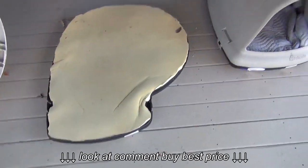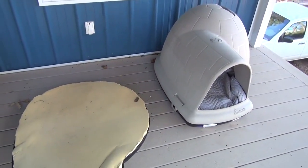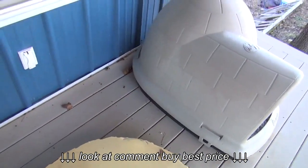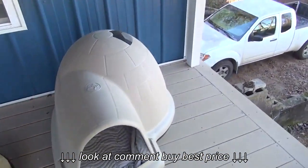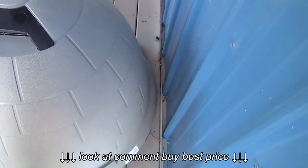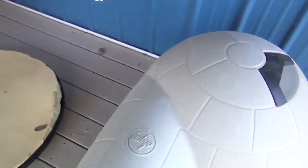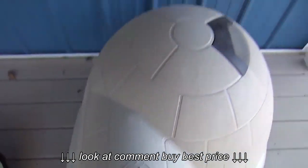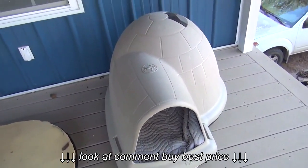I wouldn't cover up all of the venting. I actually bought the doggy doors that come with these things — they're kind of like floppy plastic doggy doors. I left them off right now because I want my dogs to get familiar with the dog houses before there's a door on them, so they'll warm up to the idea and know it's their little home. My wife and I are big dog lovers, and when we take off for a weekend, we want to know our dogs are nice and warm outside. Sometimes they can't be in the house, so they've got to have a place outside where they can stay warm.